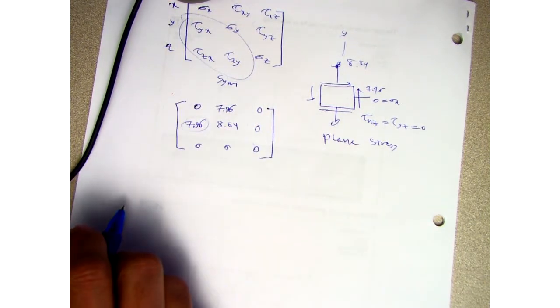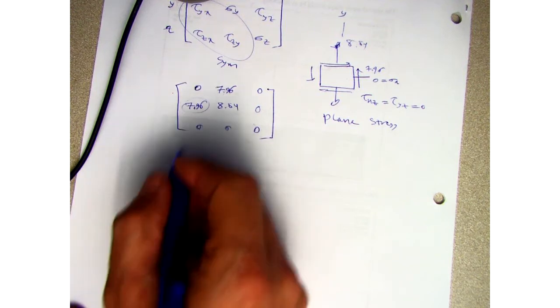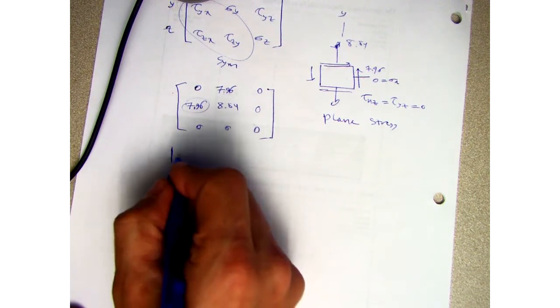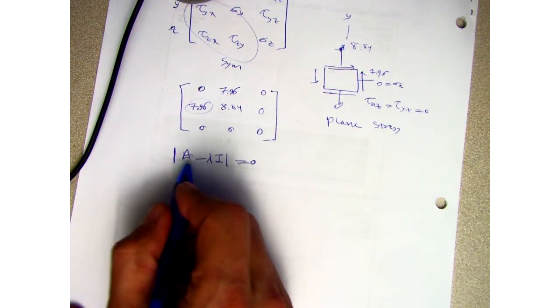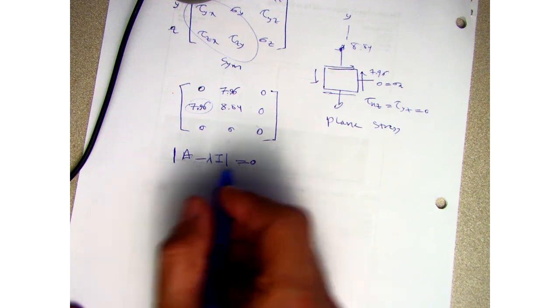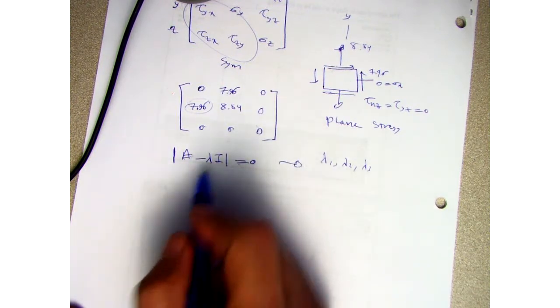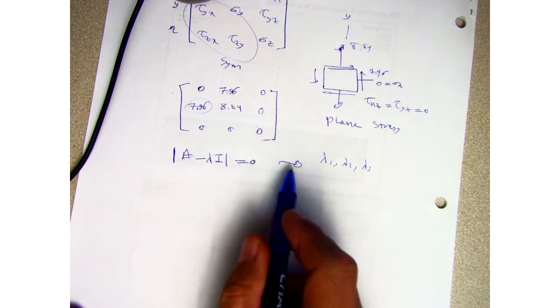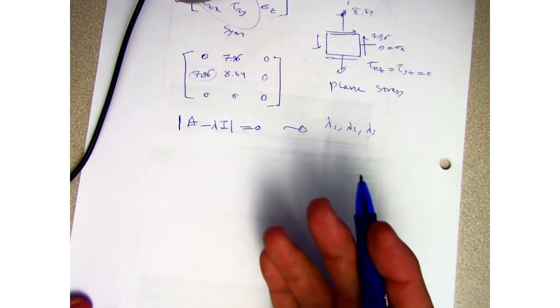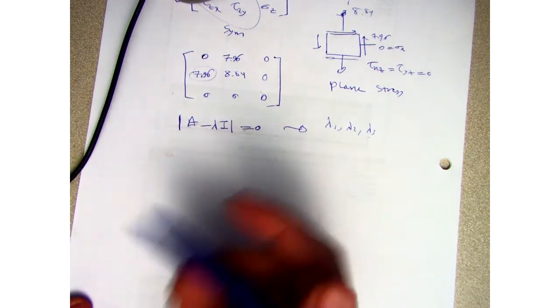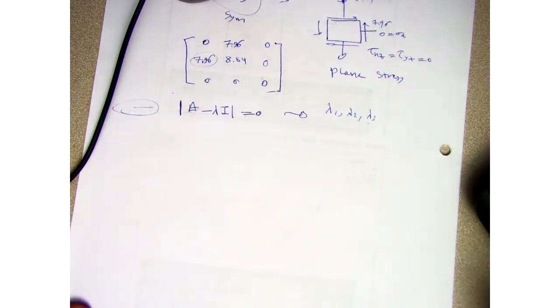We have this. Now let's see how we can find eigenvalues. To do that, you learned in linear algebra that if you want to find matrix A, eigenvalues of matrix A, you have to solve this problem. This is determinant of matrix A minus lambda times identical matrix. From here you will find lambda 1, lambda 2, lambda 3. So you're taking determinant here, it's going to give you equation, a third-degree polynomial. It's going to have three roots. The roots are going to be your eigenvalues. You probably learned how to find eigenvalues and eigenvectors, but I'm not going to go into detail on how to do that here because it's kind of off-topic, and I'm going to show you how you can use your calculator to do that.